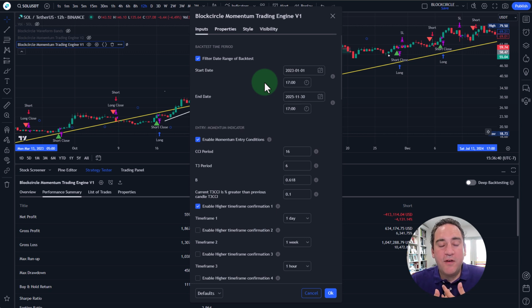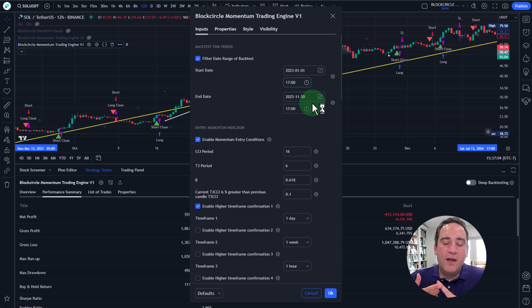For me personally, it would be at least 6 months, because that really covers the depth and breadth of a sufficiently proven, stress-tested trading strategy in crypto, because that more or less covers the entirety of at minimum a mini cycle. That's how I view it. And that's step one: choose your time period.